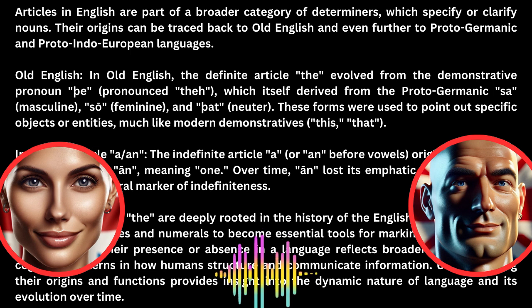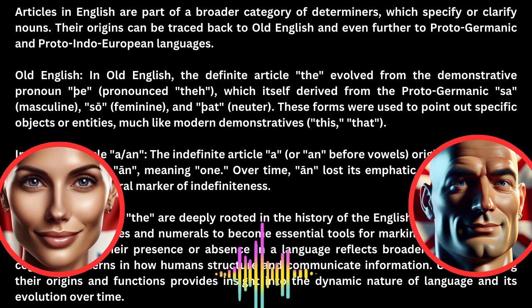Precisely. Now, A, or its other form, an, is more like a wide-angle lens. It refers to any member of a category. So if I say a cat, I'm not talking about any particular cat, just the general concept of a cat. So the cat would be my mischievous tabby, Whiskers, who's probably getting into trouble as we speak. But a cat could be any feline friend out there. Exactly. That's how articles can help us navigate through information. They're signposts that help us understand which nouns are specific and which are general. I'm starting to see these tiny words in a whole new light. It's amazing how much work they're doing in our sentences.